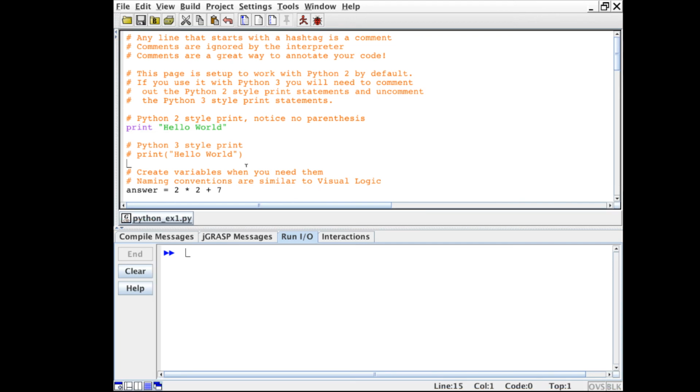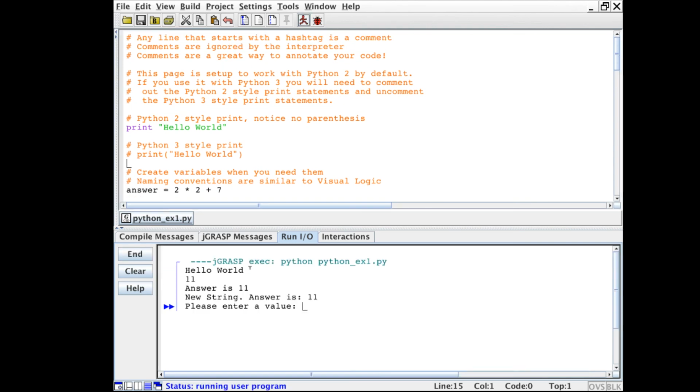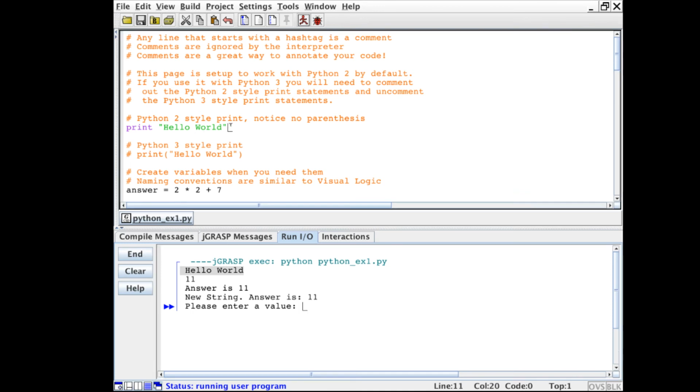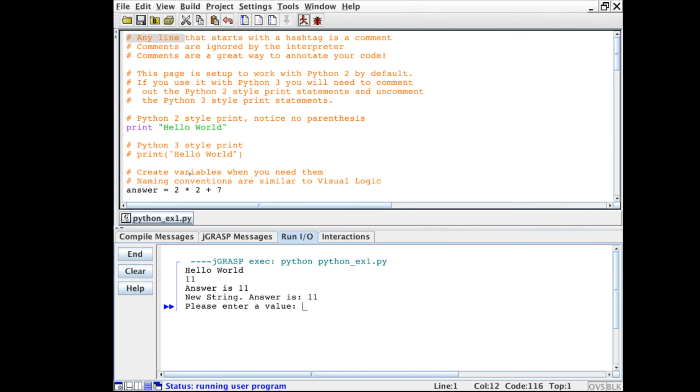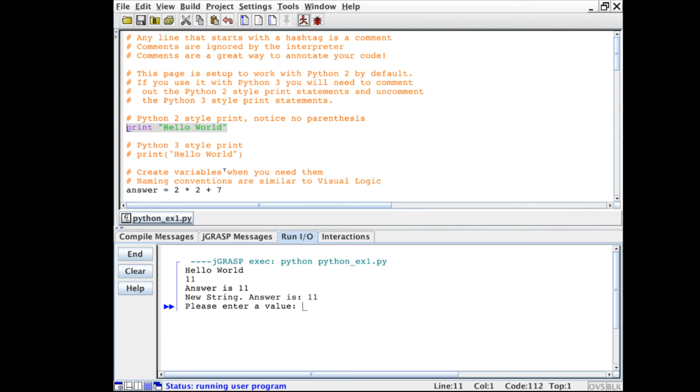So I'm going to run this program, and we're only going to focus on the first piece of output because you'll note I have a lot of other stuff in this file. And what you're going to note is this first line down here, hello world, is printed by this statement. If you haven't already noticed, Python programs run from top to bottom. So lines that are earlier in the file are going to run before lines that come later or further down in the file. So this print statement prints out hello world.